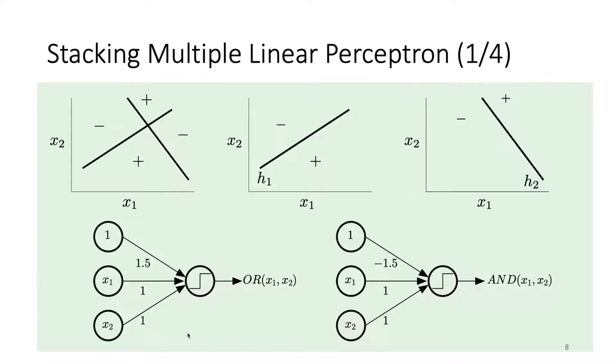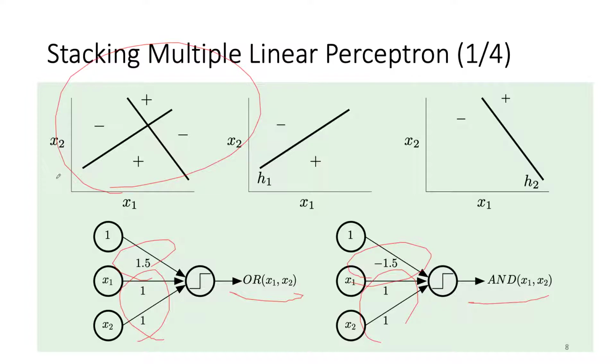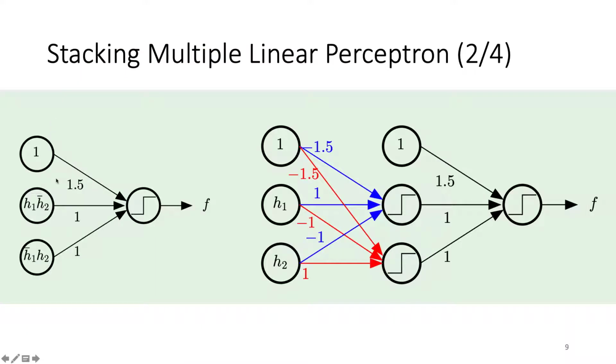Okay? So far. Now, we used one perceptron to represent an OR or an AND by just tweaking a little bit with the weights, right? These weights. Now let's see how we're going to tweak to represent this type of classification, nonlinear data. Now, I'm trying to stack them up to represent this.